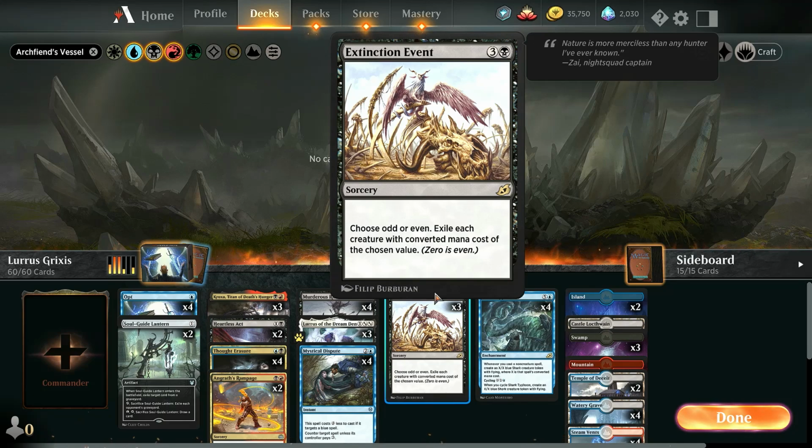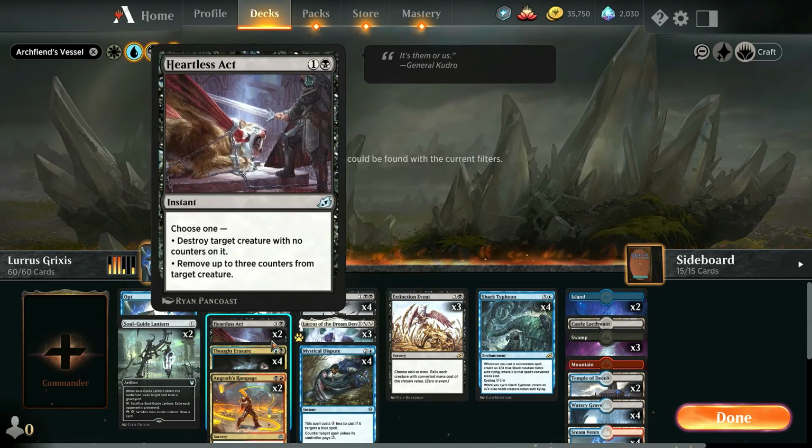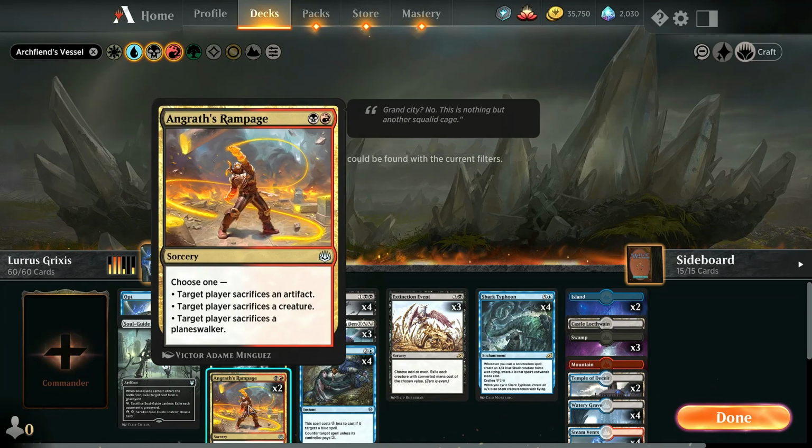Extinction Event, obviously a great sweeper. We've got removal in Murderous Rider, Heartless Act, and Engrath's Rampage. Rampage is a bit of a pet card of mine. I just like to play it in most lists that I can because it's very mana efficient and very versatile. It's maybe not the best card right now, but it is nice to have the option of answering an artifact where I otherwise don't.